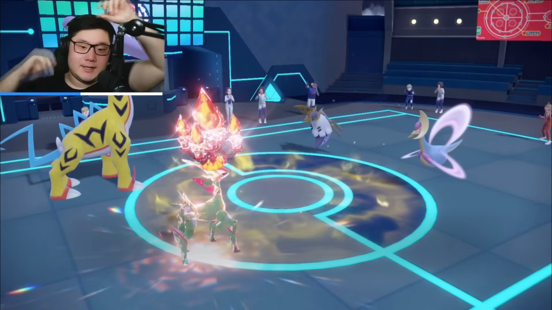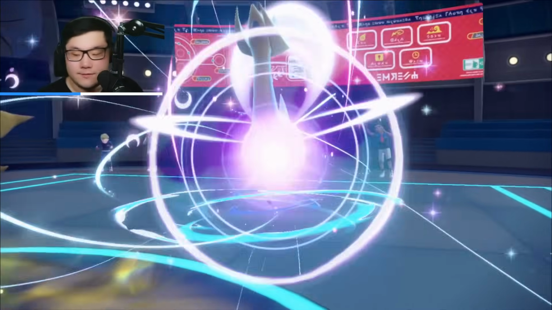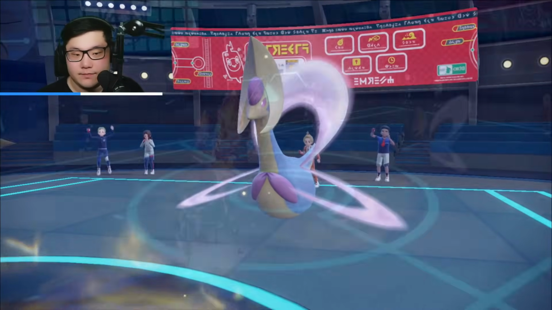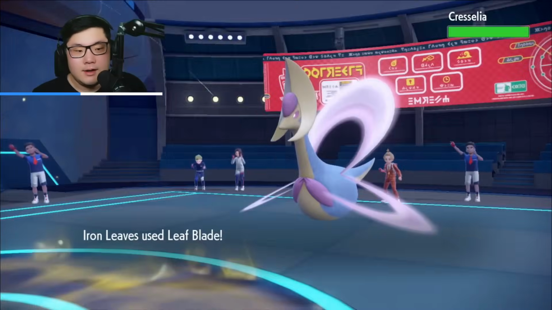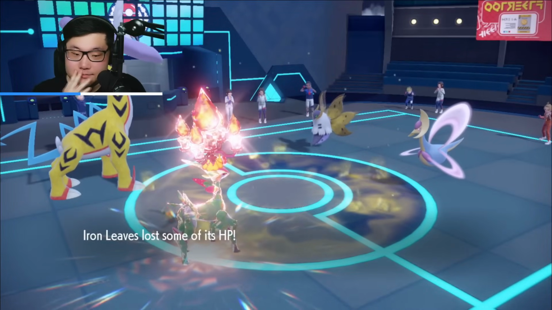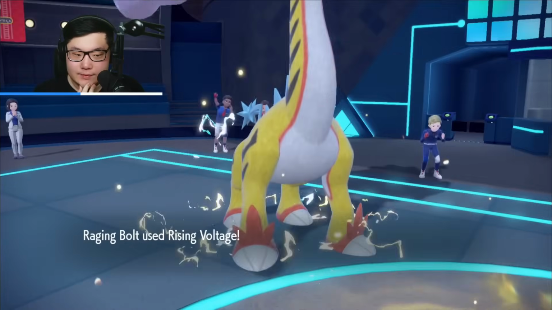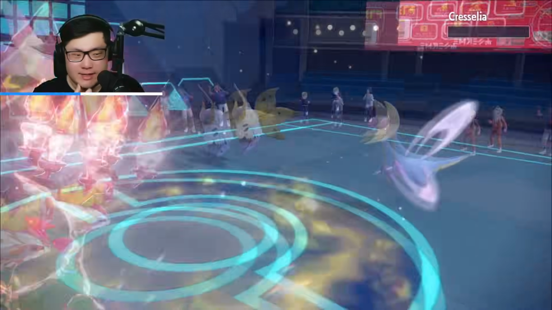I do get to play it right, so some momentum. They do go for the Lunar Blessing as anticipated. I should be getting the knockout on Cresselia, I think, with this Rising Voltage and Leaf Blade. That does a pretty good amount of damage to the Cresselia. Rising Voltage into the Cresselia picks up the knockout. Critical hit I don't think was necessary.